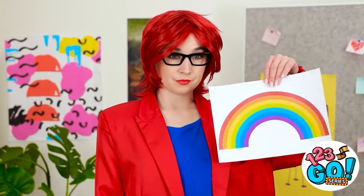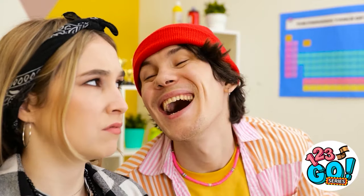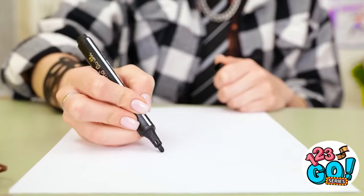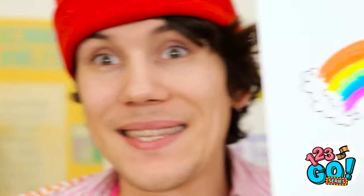I want you to paint a rainbow, and it better be good! I love rainbows! I don't do colors! Who's laughing now? I can't wait to get started — there's just something magical about them! Annie, what are you waiting for? Get on with it! If I have to — but I only like black! Let's get this over with. If you want a rainbow, I'll give you a rainbow — it'll be the best rainbow ever! I finished! I wanted to capture the beauty of it — do you like it? We've got our very own Van Gogh-ing class!